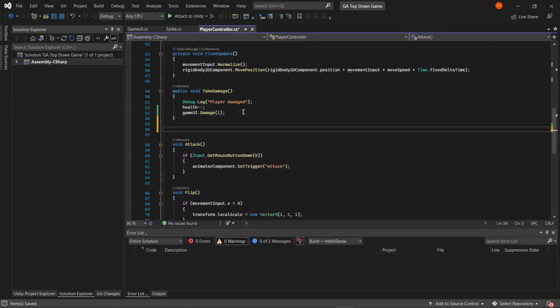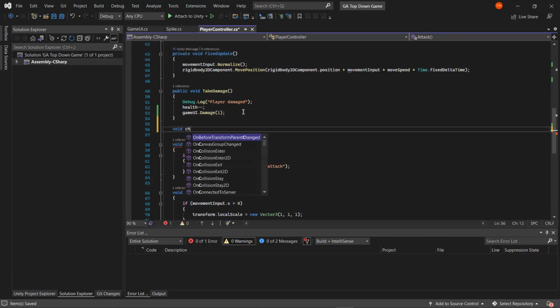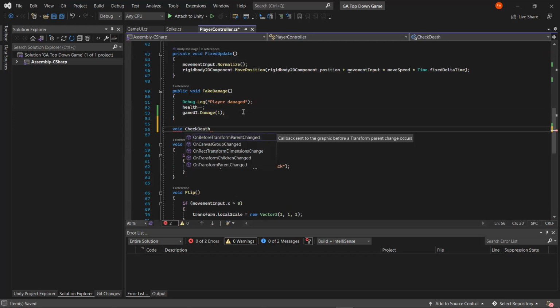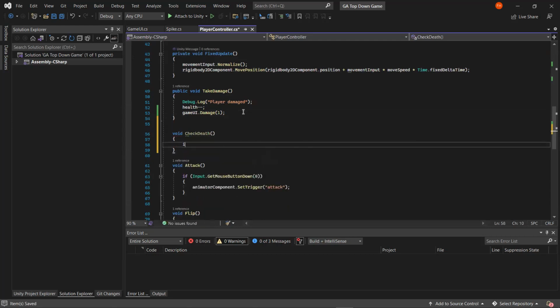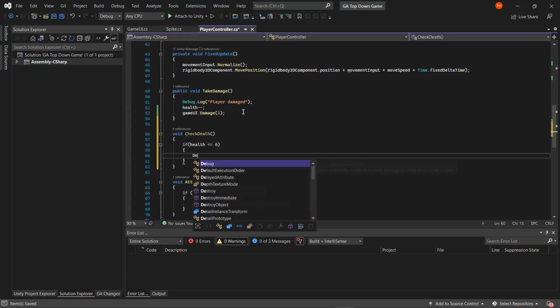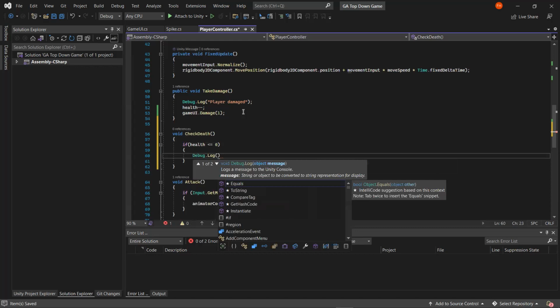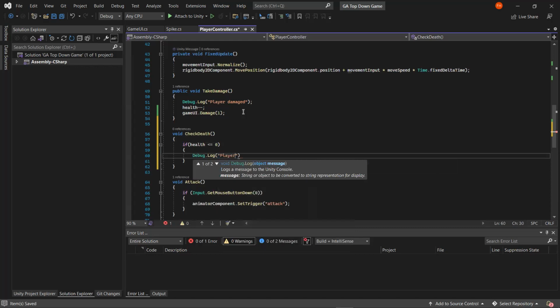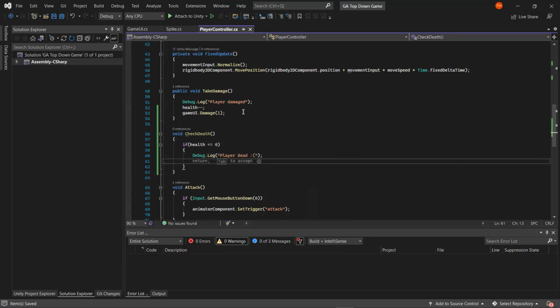So actually, I'm going to create a private function called check death, and I'm going to say if health smaller or equal to 0, let's write a debug log here. It says player dead. And we're going to reload the scene.